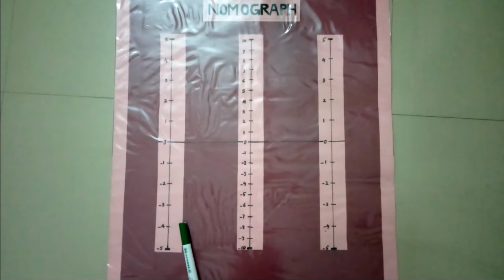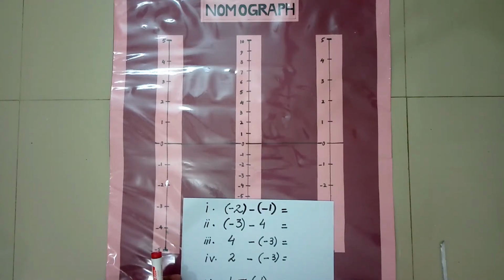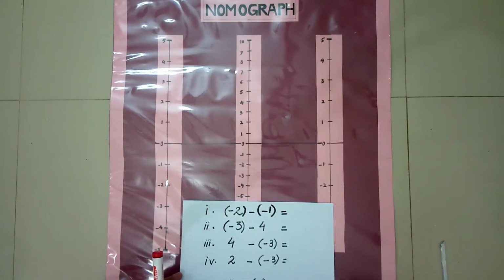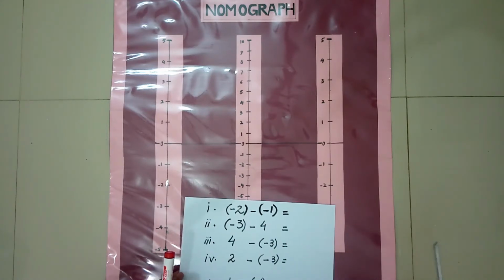I am again in front of you with an amazing hands-on activity related to nomograph. Indeed, a calculating device, as we have done addition of integers in part 1. Now in part 2, we are going to perform subtraction of integers with the help of nomograph. So let's start our activity, where we are going to subtract integers. How will we perform this activity on this nomograph?